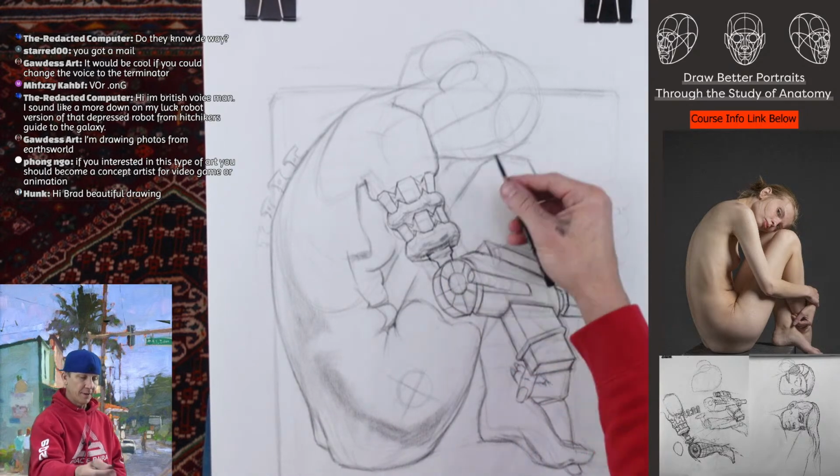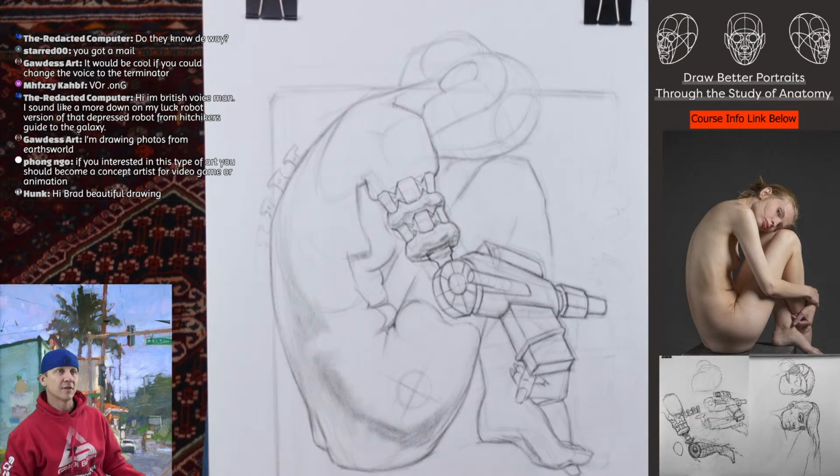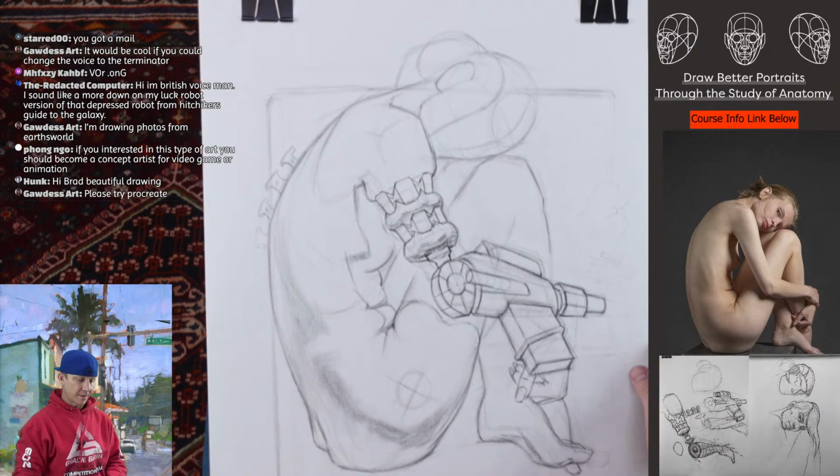Let me go back to the figure and try to catch the figure back up to the line work, because it's kind of all messy and I feel like the figure is kind of getting lost.